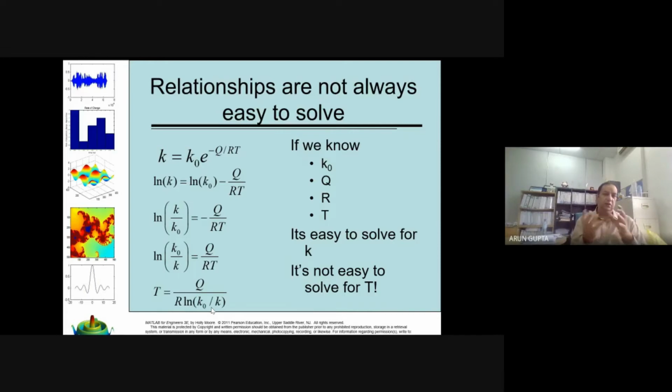So the main question is, why do you need to learn it then? Any idea? If you can solve all these things quickly, then why do you need to learn numerical methods, integration, differentiation? Any idea from the students? Why do we need to learn all these things? Can anybody answer? If we can solve in a single shot.